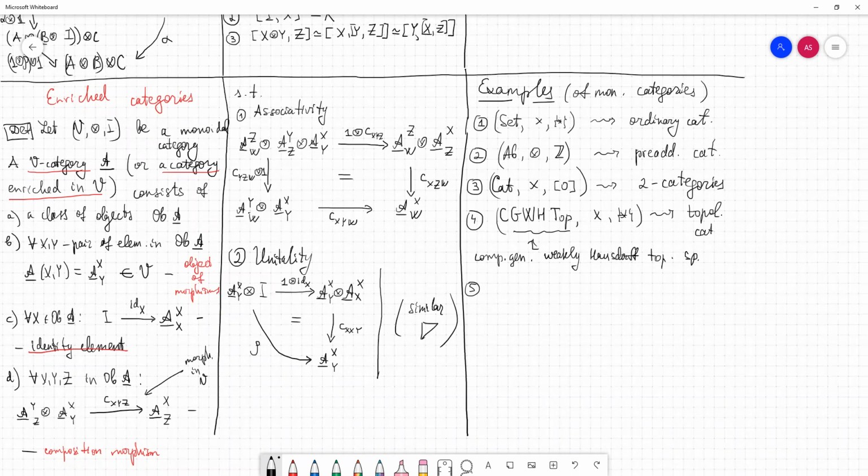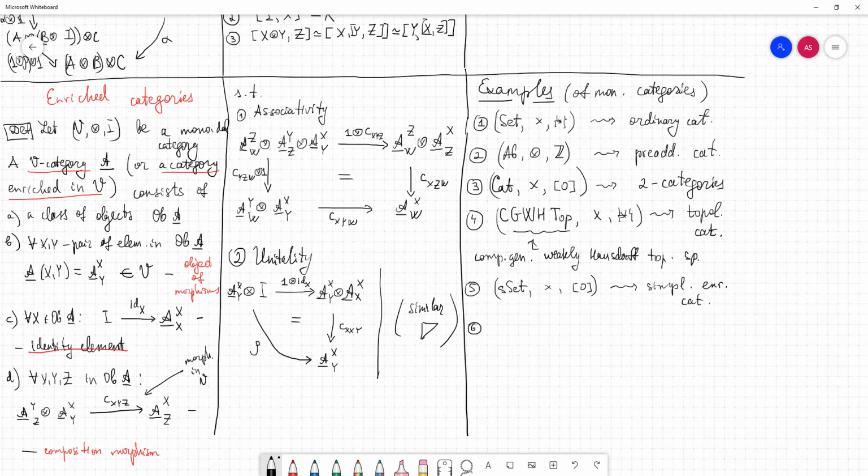So for monoidal categories, you of course can take all topological spaces, but for other reasons I want to work only under certain topological spaces, as I mentioned, which will be clear very soon. Okay, now five: simplicial sets, products of simplicial sets, and also the trivial simplicial set consisting of one object. These are simplicially enriched categories.